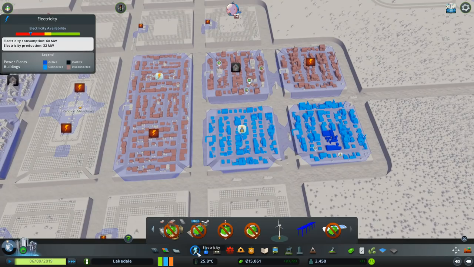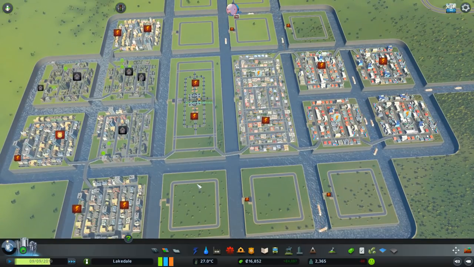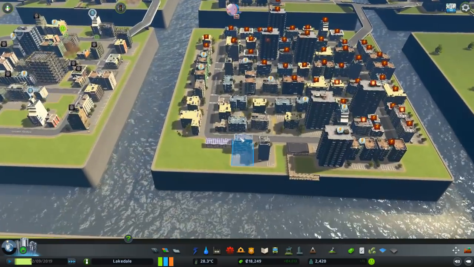How far does the network spread? Okay, it doesn't go all the way over, but we can do electricity lines and stuff like that to kind of push it over. But it's going in the right direction. That is all I can say right now. It's going in the right direction.